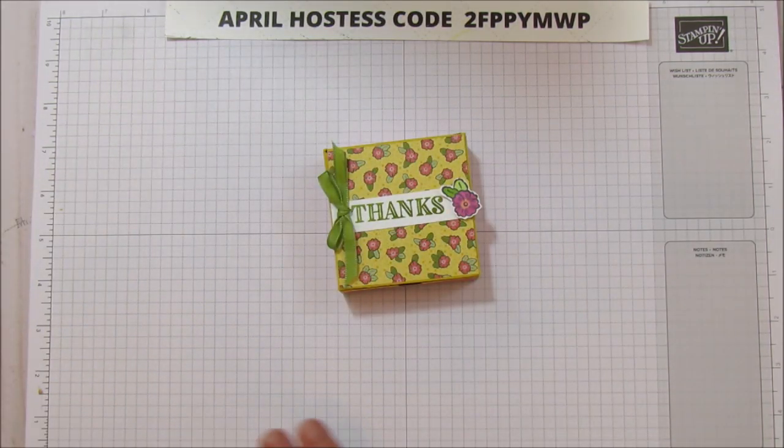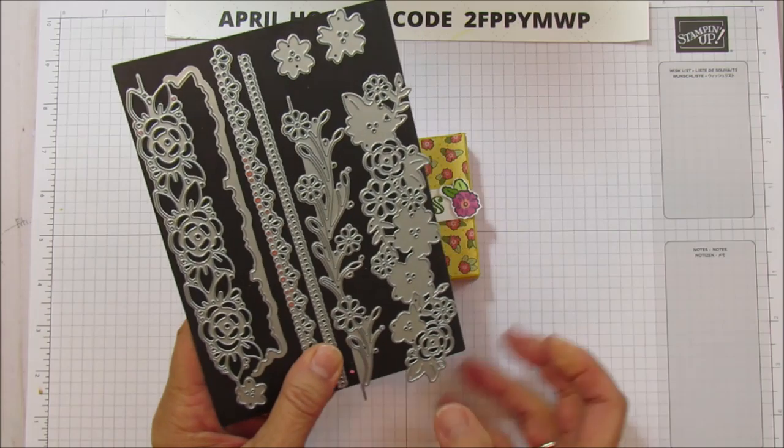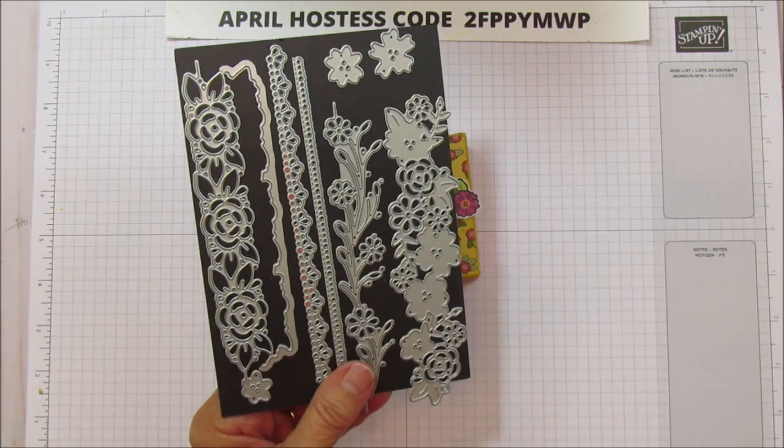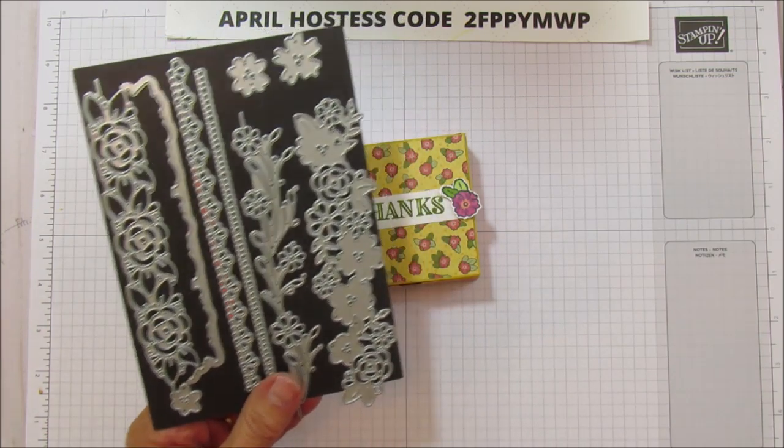Now this is the same suite that I used for my ornate borders. This is the ornate borders, and I also used the ornate layers on the other box that I created not too long ago. I'll link that in the video.